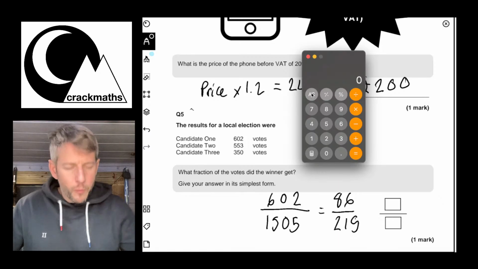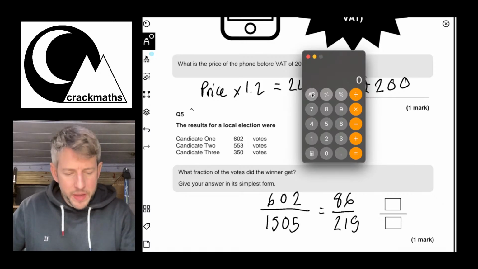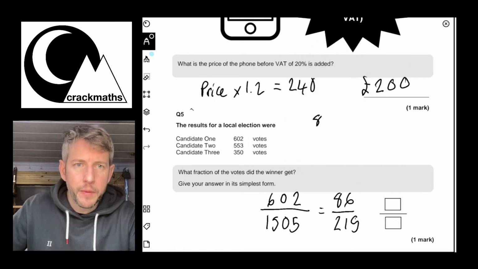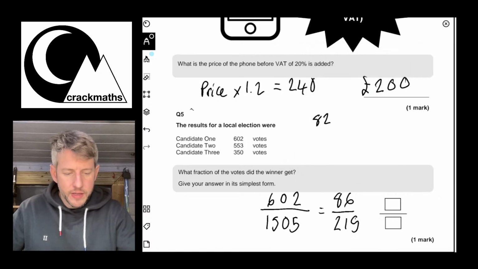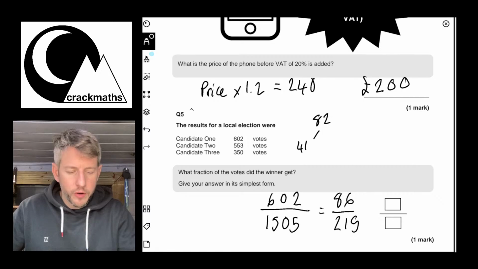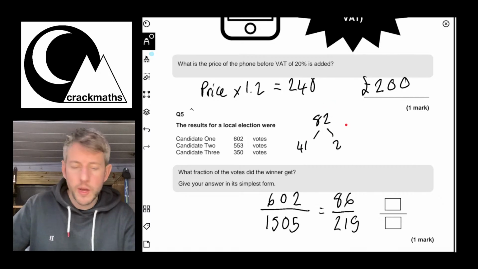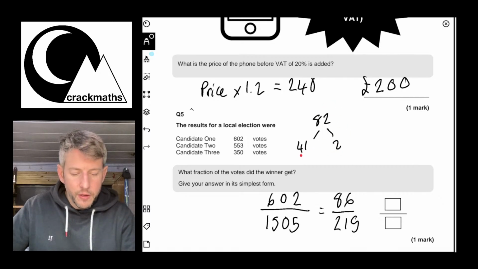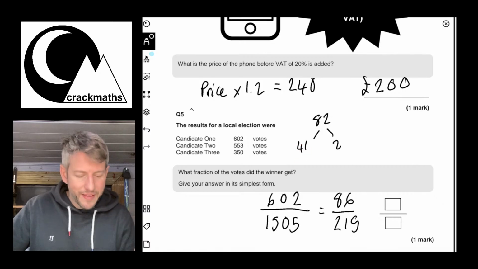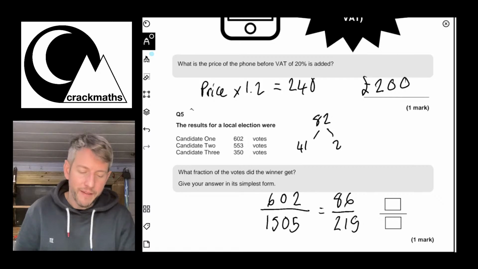I don't know. One second. I don't want to leave this with being unsure. There's a method for finding out all the factors of a number, which is a prime factor tree. So we can do 82 is 41 and 2, because 41 times 2 is 82. 41, I know 41's a prime number. So 82 is pretty much, yeah, we're fine.